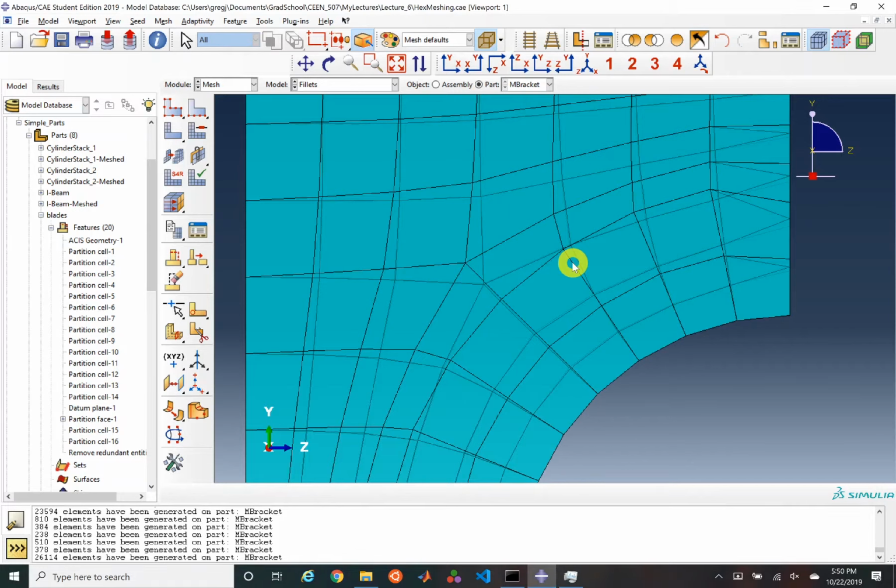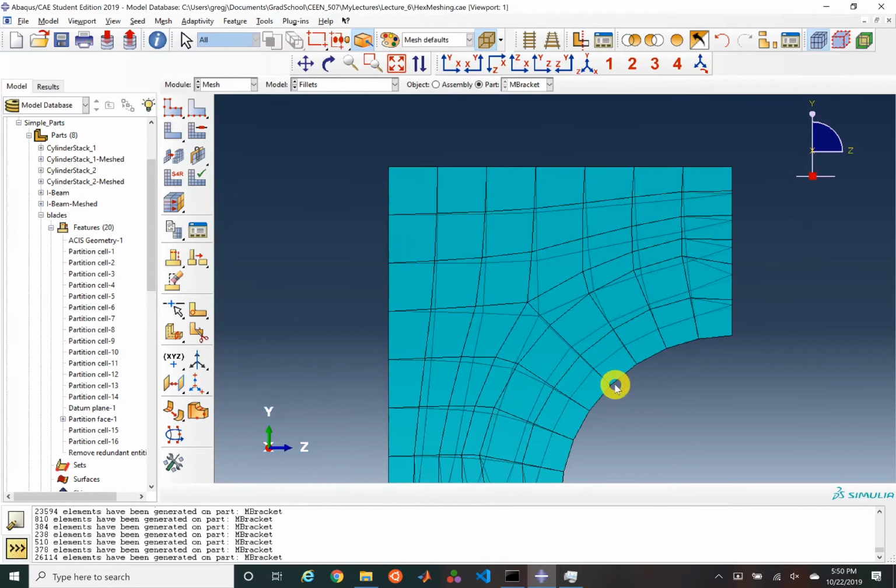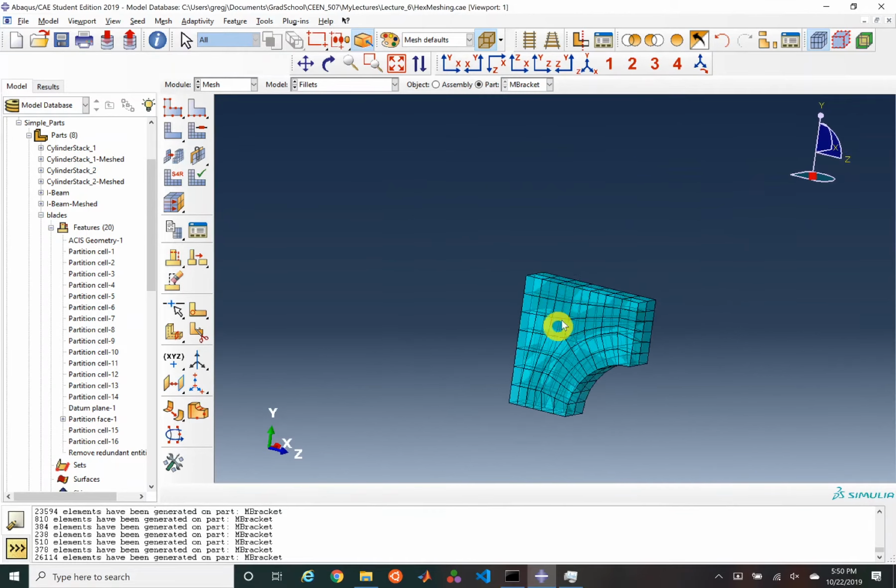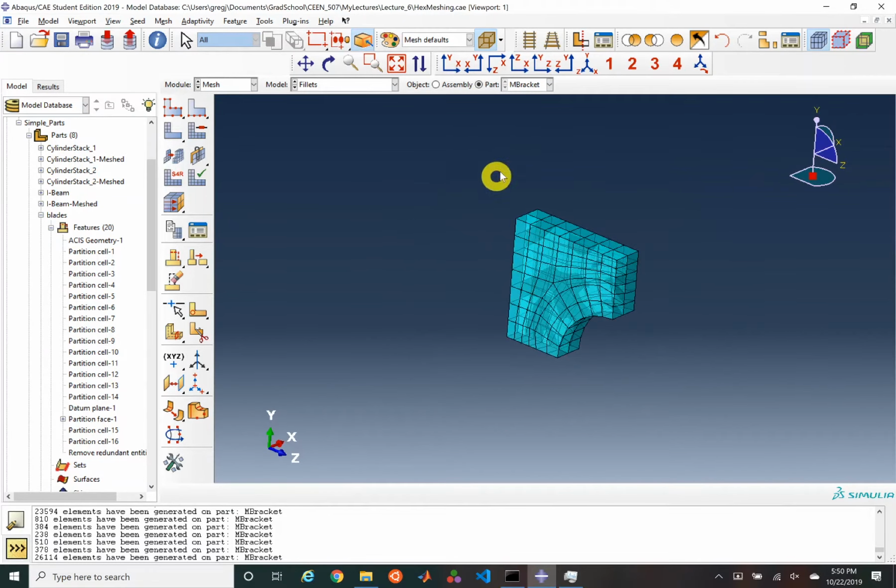This algebraic constraint doesn't necessarily transmit stiffness across it. It's like infinitely stiff across it when it constrains these nodes to each other. So for a variety of reasons, they're really not preferred. I would recommend that you try to see if you can mesh this geometry without needing these tie constraints.